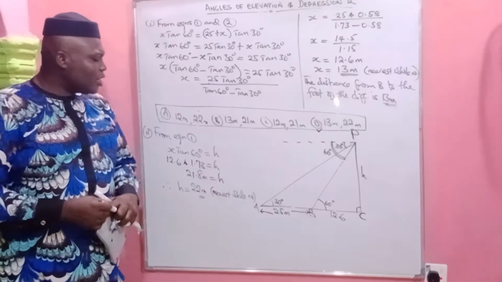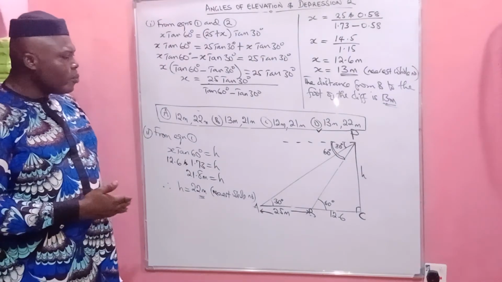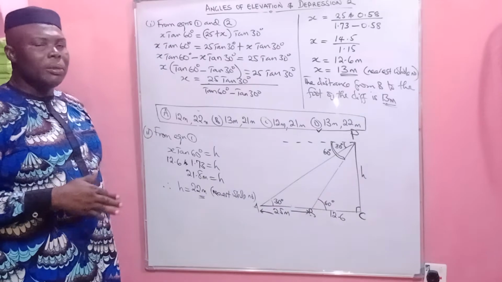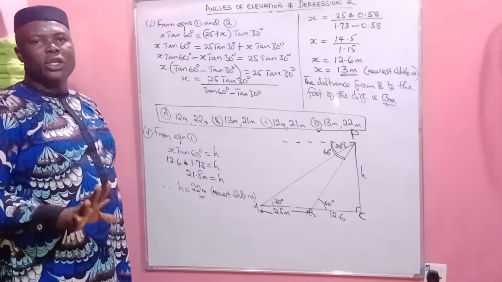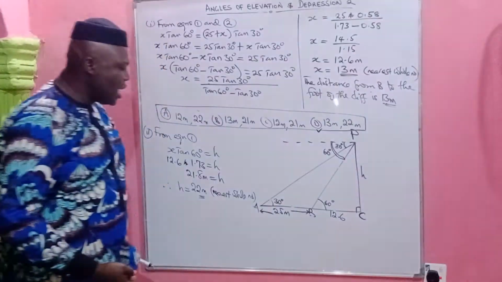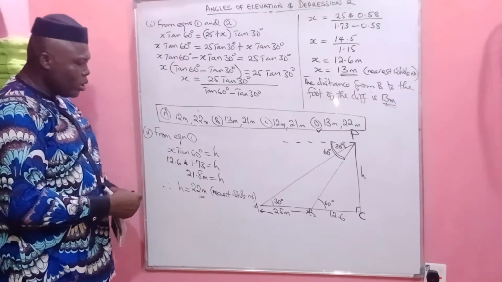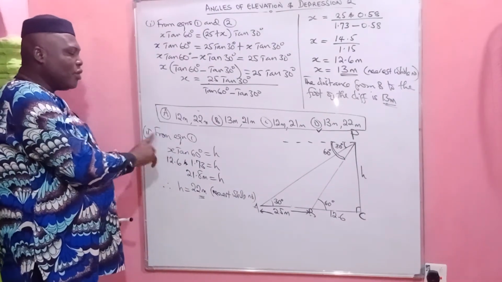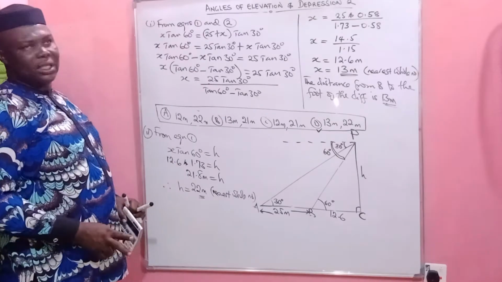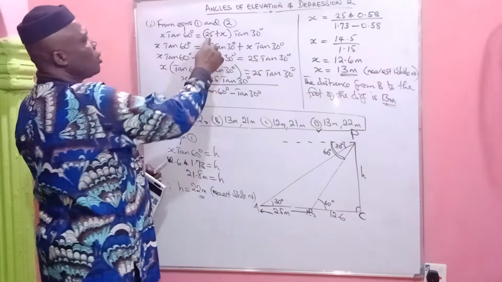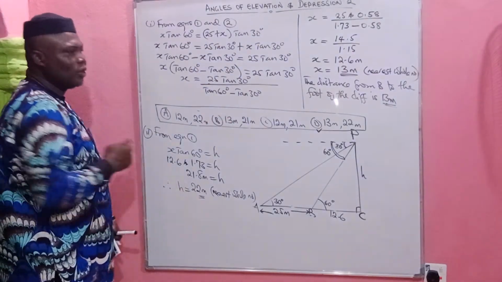So you can see it's quite easy for you to solve a problem that has to do with angles of either elevation or depression using the two-dimensional problem when you have two angles that are given. But don't forget, like I said, if you want to find the height, the second option, you can use any of the two equations to have it. It's that simple. Which means that even if you use this other one, you will still have this 22 meters.